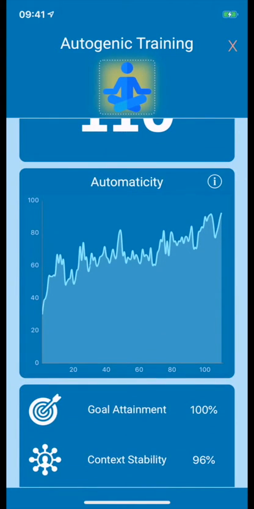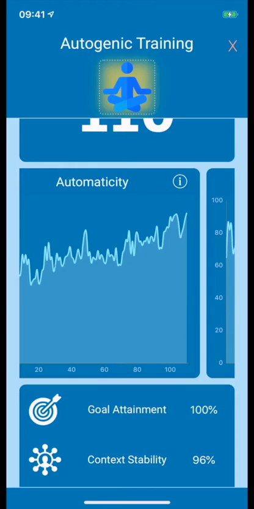And you can swipe. You see here, here's your automaticity. That's like the core of habit strength. How automatic is the behavior. The more automatic it is, the more proficient you are at it, and the easier it is to start and to maintain.